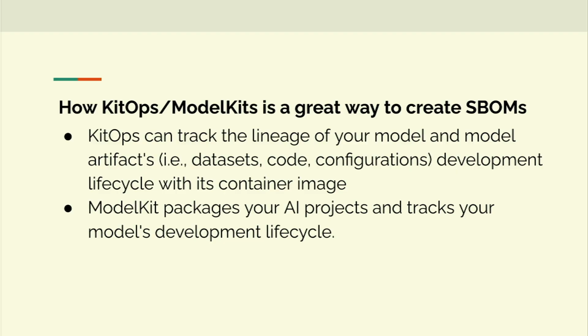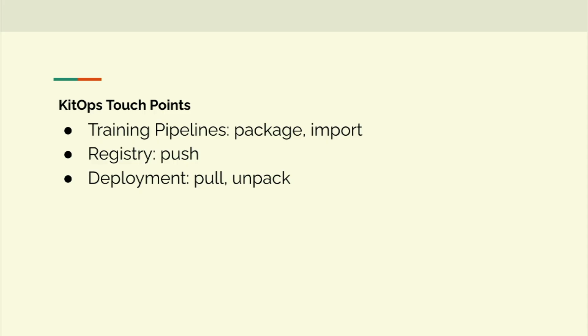So if you have multiple experiment runs, you can track all of them, and these serve as your inputs for creating your SBOMs for AI. This way, GitOps is a great way to track whatever changes are happening in your entire machine learning model and prepare a proper model attestation for more secure access. So generally, these are the touch points to get started with GitOps. You can take your application code, package it as a model, and then push it to a registry, right?